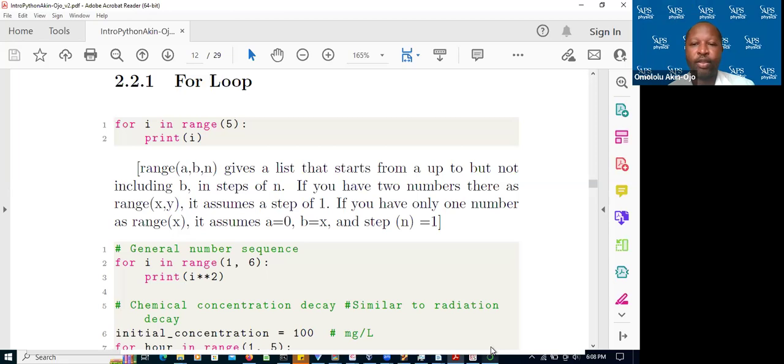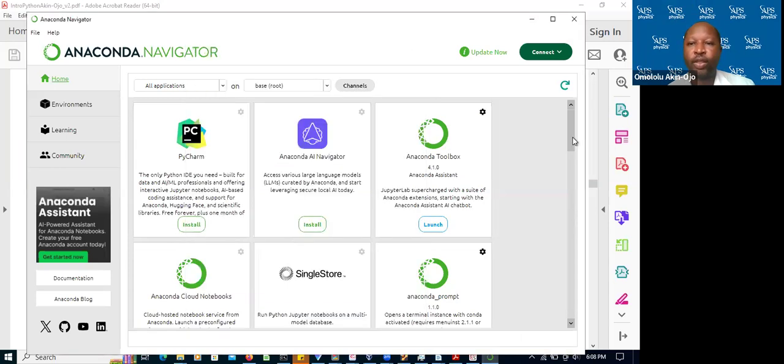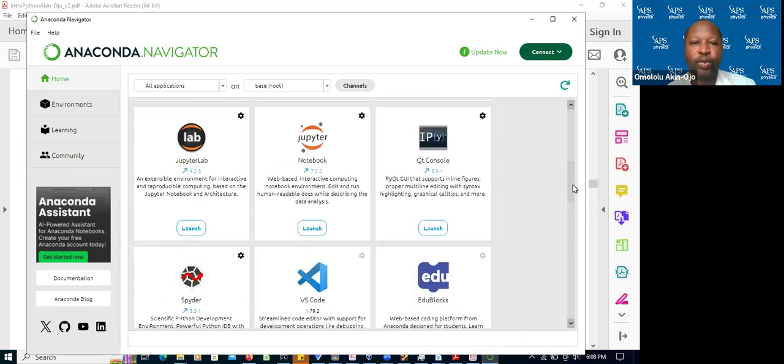So I go here and I choose Jupyter Notebook. The Jupyter Lab, this is not what you choose. You choose Jupyter Notebook. So I choose this. I click launch. So it's going to launch something on my browser. Usually it should just go to my browser straight.